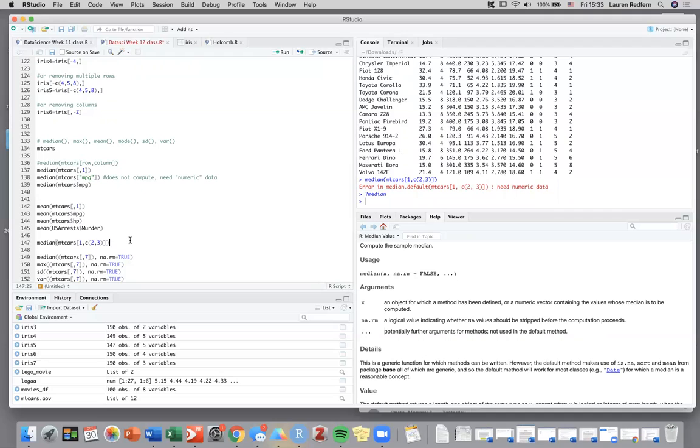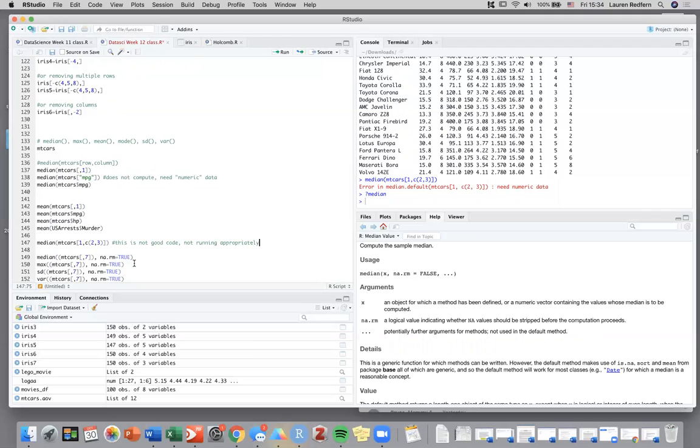So getting the median of one column at a time, not two columns in a single row, is what you need to be doing, not this. So I'm going to make a comment like, this is not good code, not running appropriately.